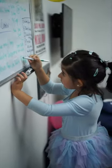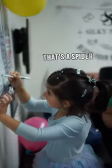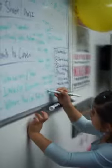Raquel coming through with the pink star designs. Aliyyah, you wanna make these? That's a spider. Look at her drawing all over our notes from yesterday.